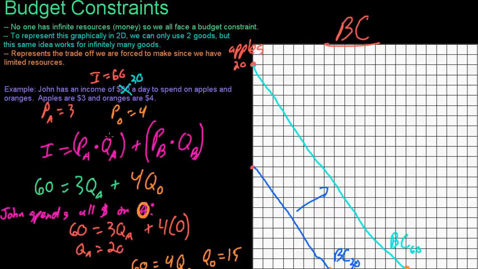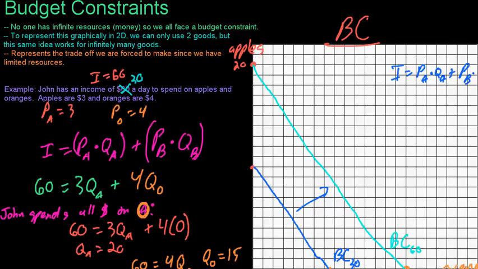So in general, we have I is equal to the price of A times the quantity of A plus the price of B times the quantity of B. And what I'm going to do is rewrite this, and I'm going to make A the y-axis. So I'm going to write this as the price of y and the quantity of y, and I'm going to make B the x-axis because I think that's easier to understand. One thing I just saw is that I never labeled the x-axis, so this is oranges.